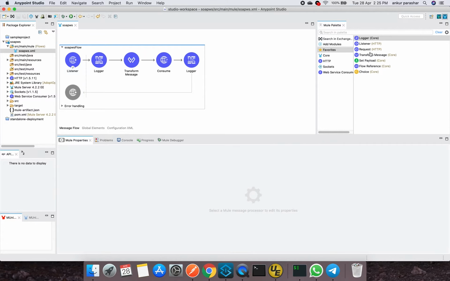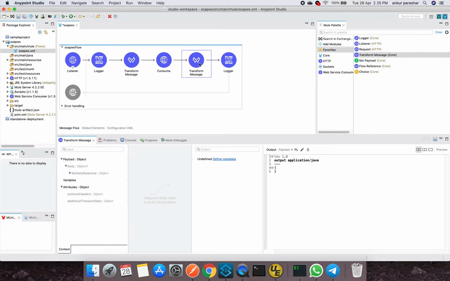So now we will try to pick the specific element. Let's try to do something over here. Let's change the output of consume payload in JSON format. I will put it as payload and put a dot and wait for it, and it is body.